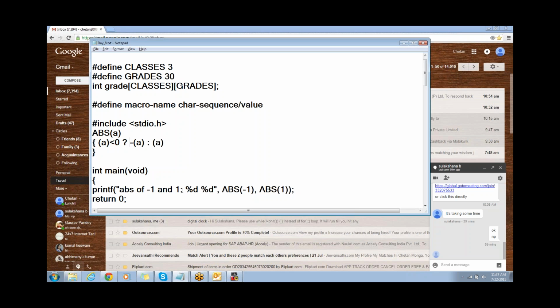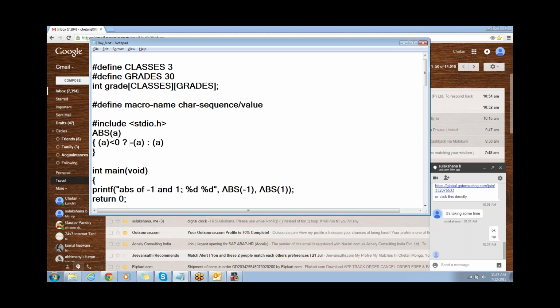So better we can use macros, because they directly replace the code. You don't have to put all the things on the stack, then go to some other function, do that processing, then come back and get all the values from the stack. It will directly replace the code, so in the existing code you will do all the processing.